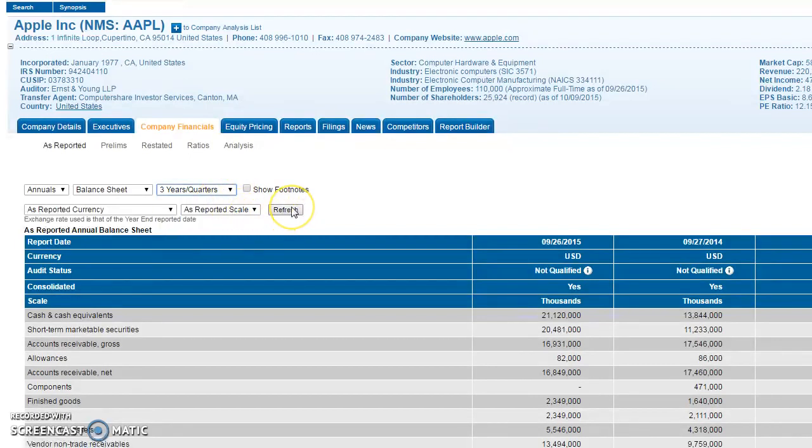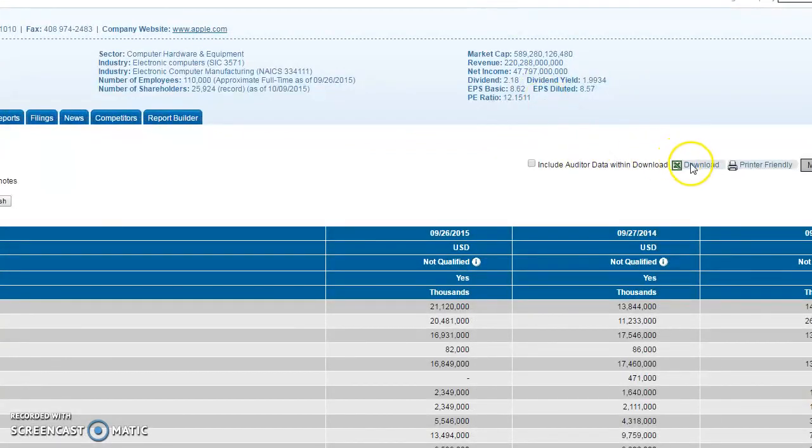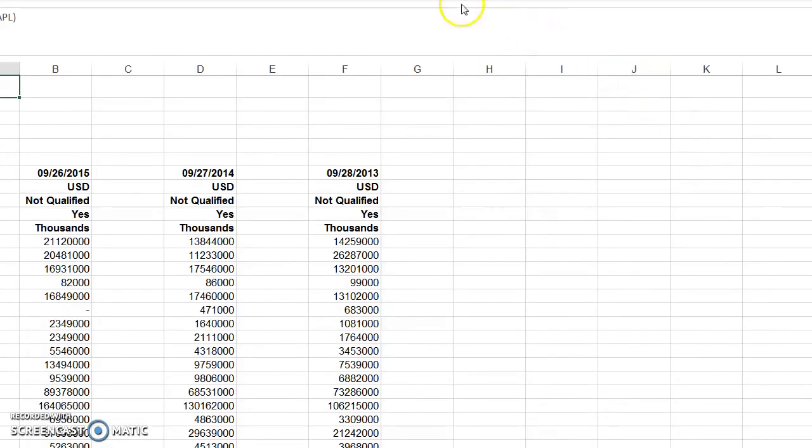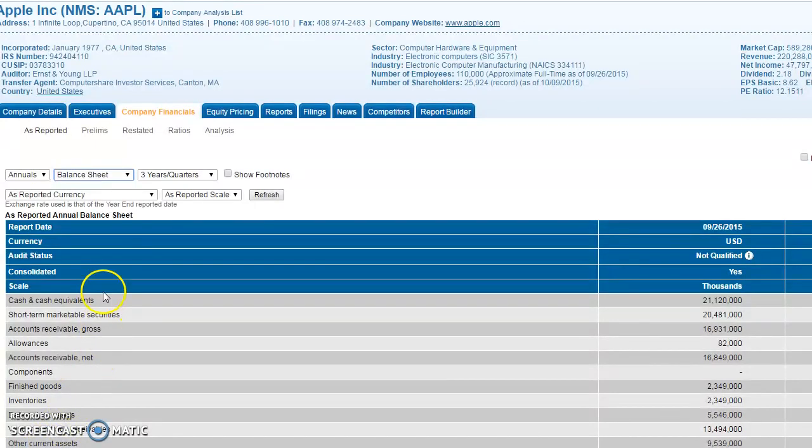Choose Refresh at the end of the next row, and then again, to get the data into Excel, select this Download button. Save the Excel file to your computer. On Mergent Online Company Financials, change Balance Sheet to Income Statement or Cash Flow to get your other financial statements.